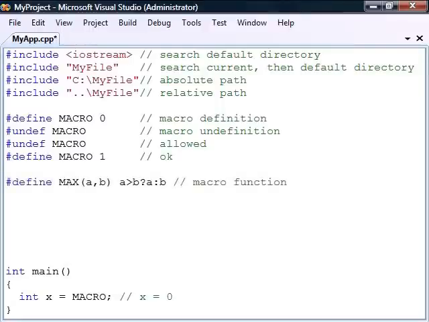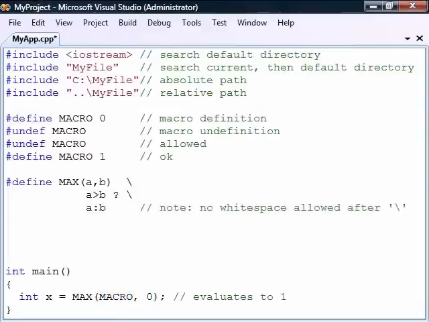A macro can, if we want to, be made to take arguments. This allows us to create compile time functions. For example, we here have a macro function that evaluates to the maximum of 2 values. To use it, we just need to call it as if it was a normal C++ function. Keep in mind that for this kind of function to work, we may only use arguments that are known at compile time. If we want to break a macro function across several lines, we can do so using the backslash symbol. This will escape the new line character that marks the end of a preprocessor directive.